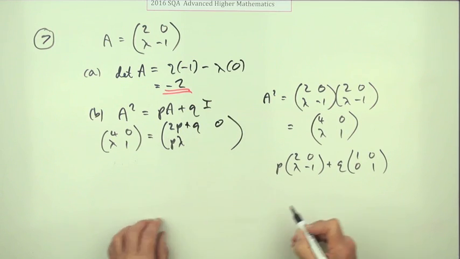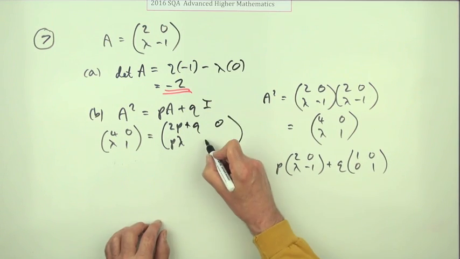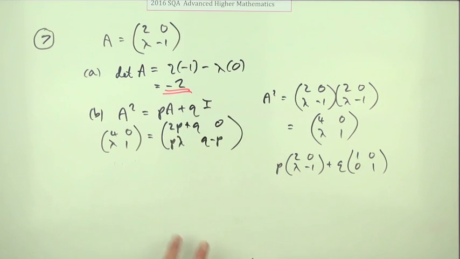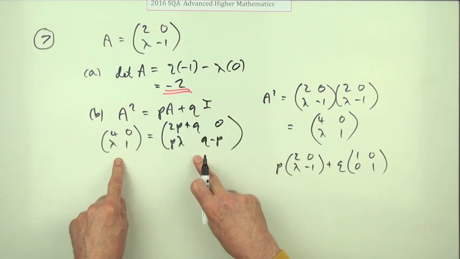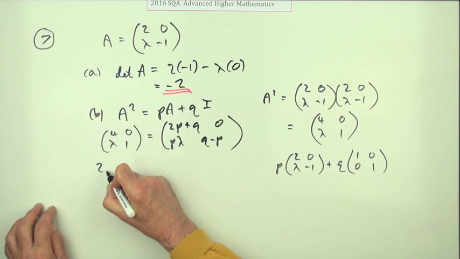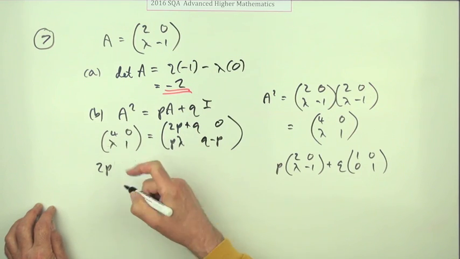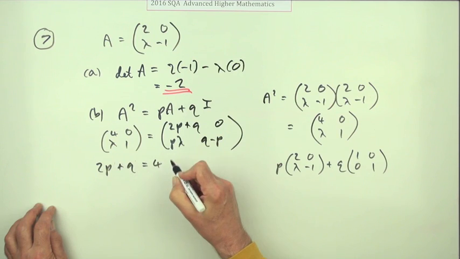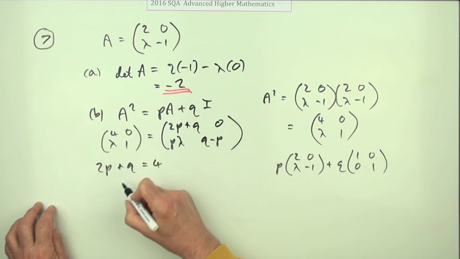That'll be 2p plus q for that first entry, two zeroes there, p lambda and zero so that's just p lambda, and that's negative p plus q, or q minus p. If those matrices are meant to be the same, their corresponding entries must be the same, so you can form a system of equations.